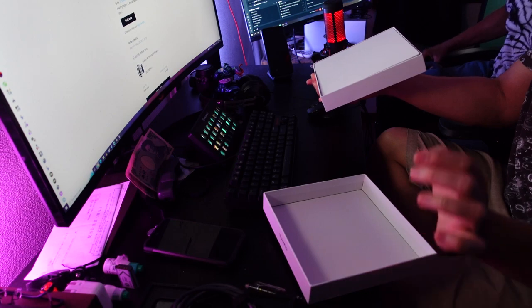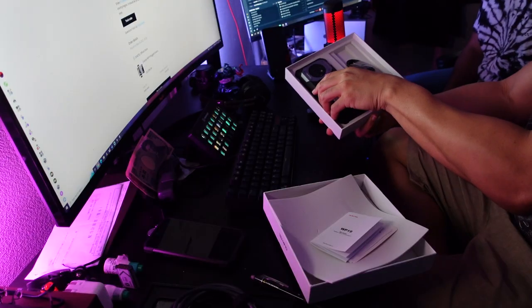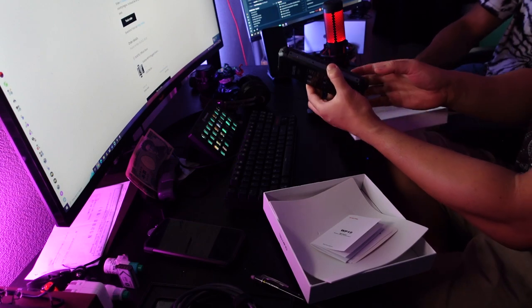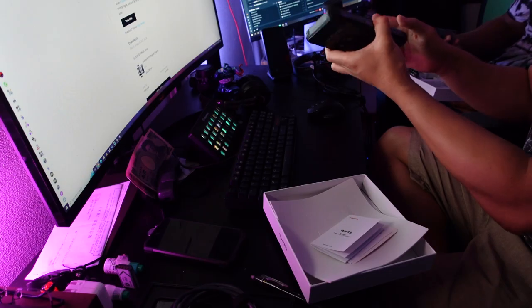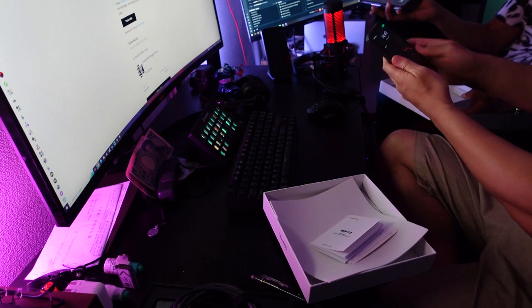Time to take the top off — drum roll! Oh my god, it's gonna be another brick, and I say that respectfully — these things weigh a lot. Oh hold up — whoa, oh god. It comes with a USB-C cable and a power brick, though you'd actually need a converter for it. Yo, this feels like I'm holding an iPad. If the Doogee is a sword, this right here is Stormbreaker.